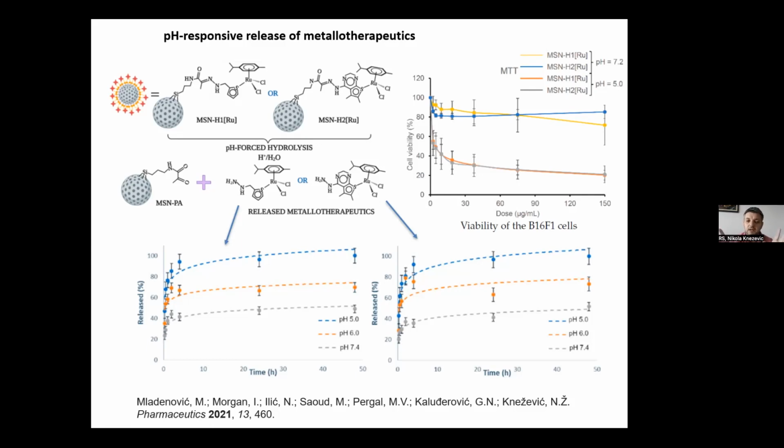But we did this after pre-treatment. So we first pre-treated these materials in two buffers, pH 7.2 and pH 5, for 4 hours, then transferred them to media and then treated the cells. So even 4 hours was enough to have some effect on the cancer cells. And this is like mimicking what nanoparticles can experience in tumor tissues, because tumor tissues have a weakly acidic extracellular matrix. So these nanoparticles would experience these conditions before entering the cells.